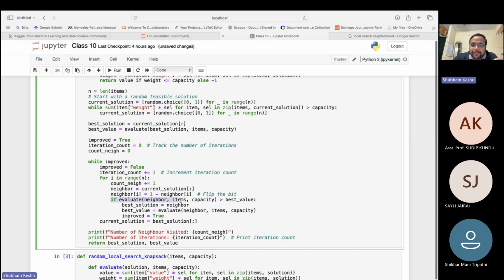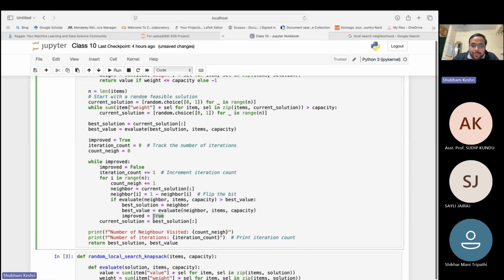Now what I'm doing is I'm evaluating the objective function, the value of that solution. If it is more than the best value, then we'll store it as a new, better solution. So if the new neighbor which I have is better than whatever I have currently, so in the initial iteration, the best value is actually the objective function value of the current solution. So if it is more than this, obviously the solution is better. So we will store that solution in best solution. We will again evaluate the objective function of this best neighbor, and we will say we have an improved solution, right? Because we have obtained an improved solution.